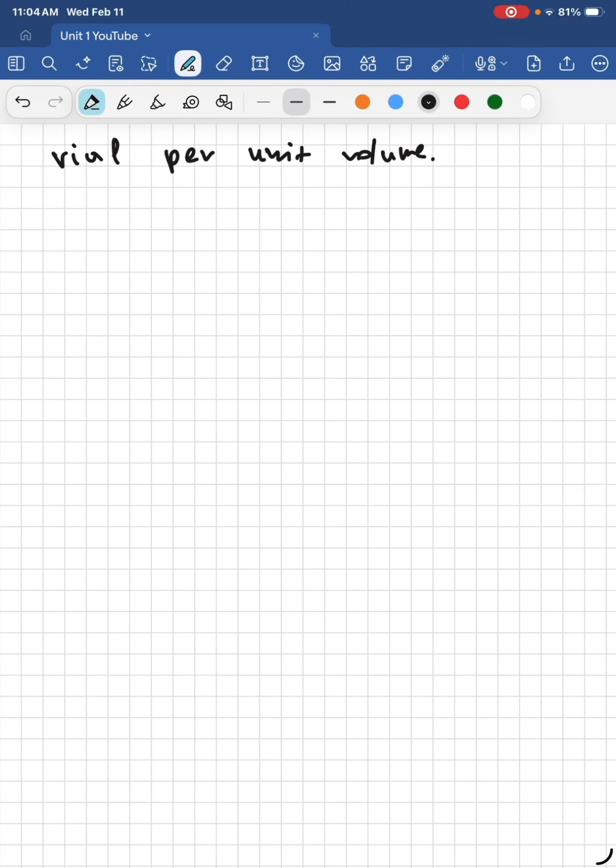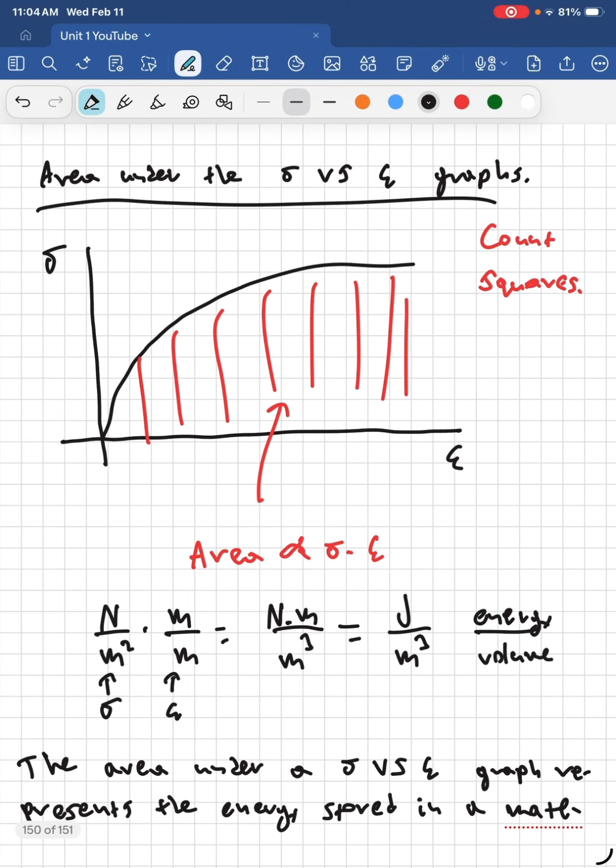So if they ask you a question like that, find the energy stored per unit volume in this material, you will know what to do, okay? And then if you multiply that energy you found with the volume of the material, and to find the volume, they should give you, if it's a cylindrical wire, the length and the radius, so you can find the volume, okay? If they give you the volume, you can find the total energy stored in a wire, for example, okay? So I think that's cool to know, even though, again, I didn't see it in any past paper.